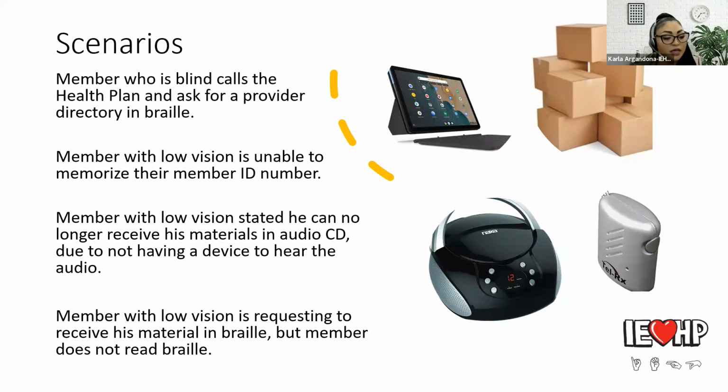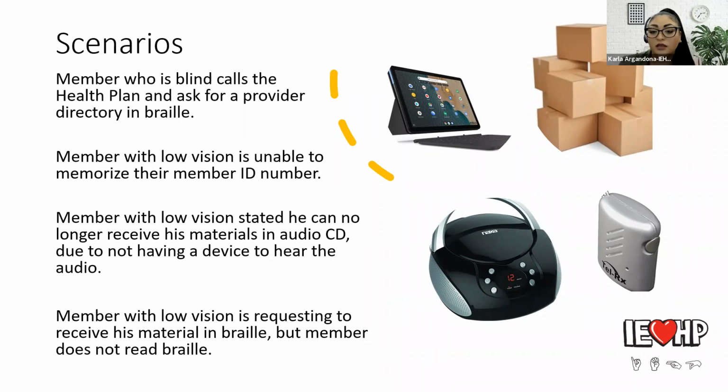The other case scenario is that we had a member with low vision who requested to receive his material in Braille, but he notified us that he did not read Braille. When it comes to alternative formats, we want to ensure that members who are receiving the information are able to understand it in the format it is being sent. In speaking with the member, he informed us that his provider had told him he was slowly losing his vision and would be completely blind. And so he wanted to learn Braille.